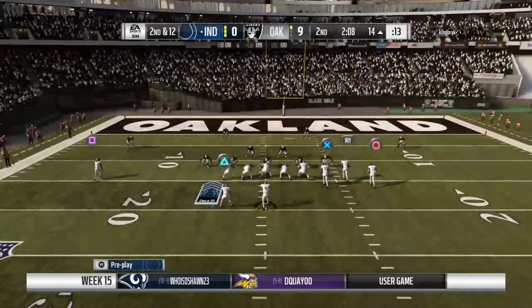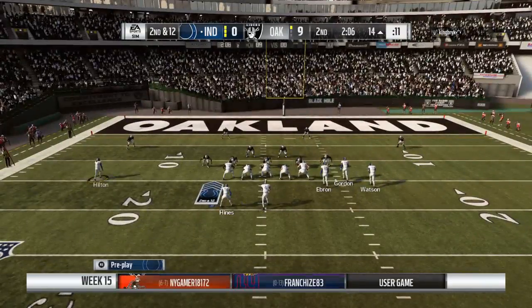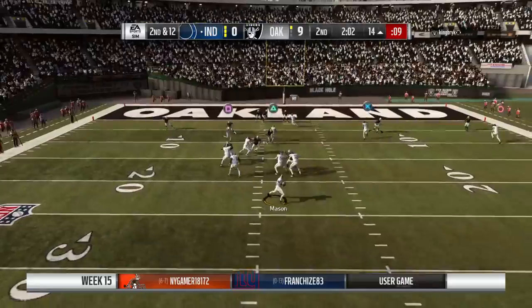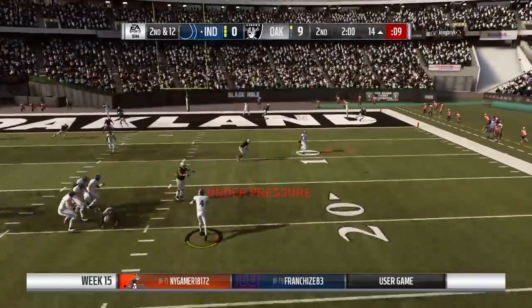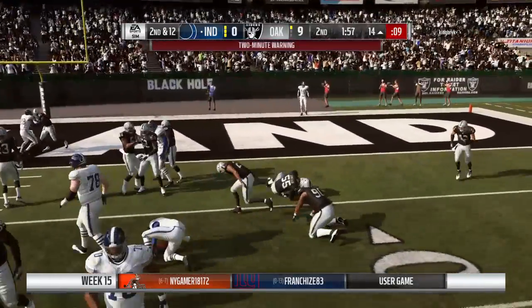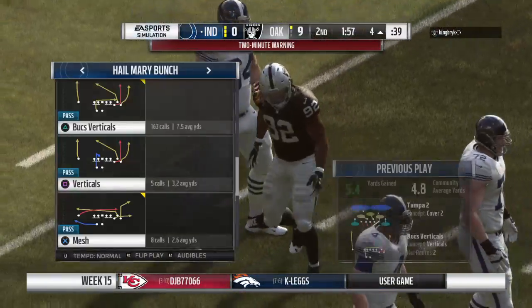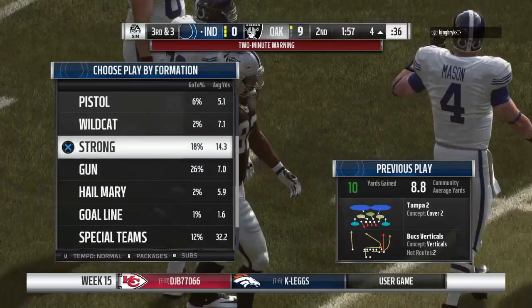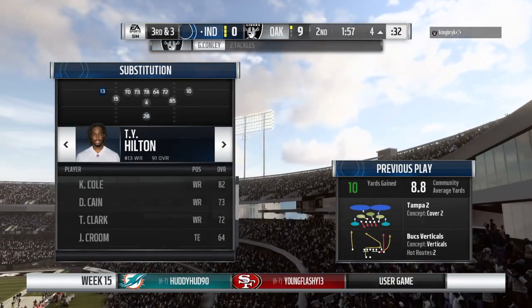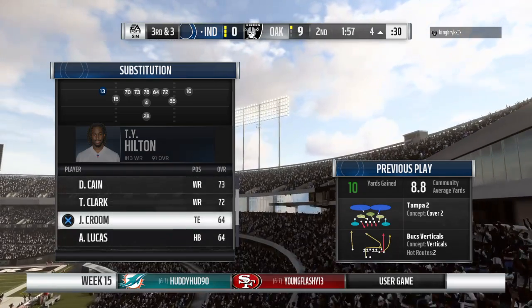Gone! Gone! And now a first chance for the backup here to throw. Flush to his right. This will be caught just inside the 10. And he showcases the spin. A pretty good gain before he's taken down. 1:57 to go in this first half. We'll come back to Oakland after this.